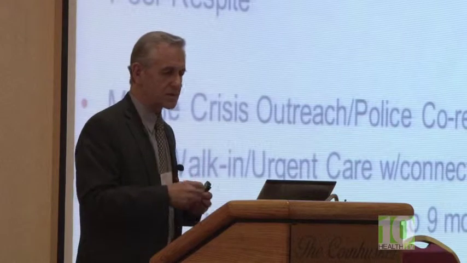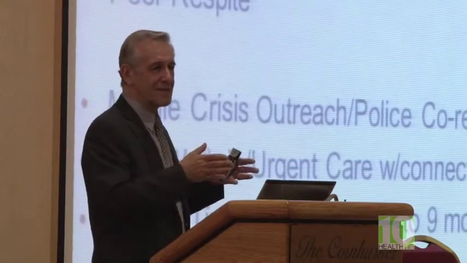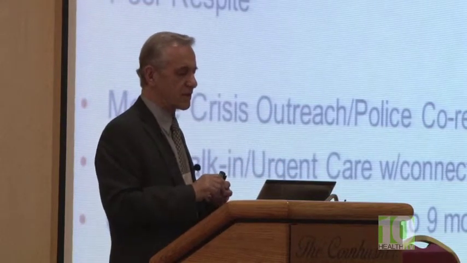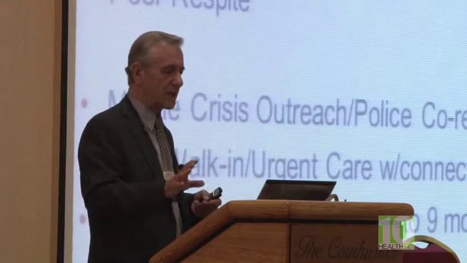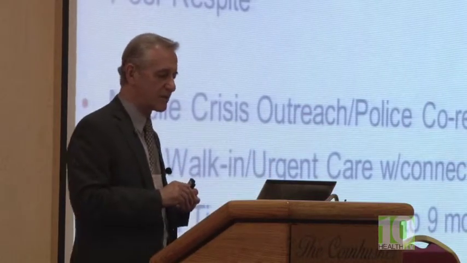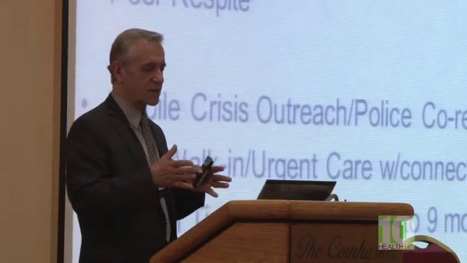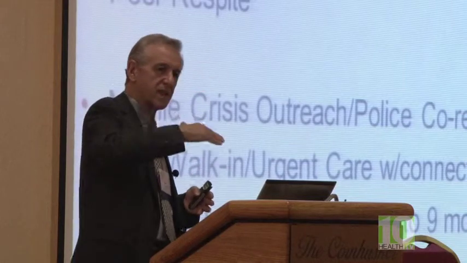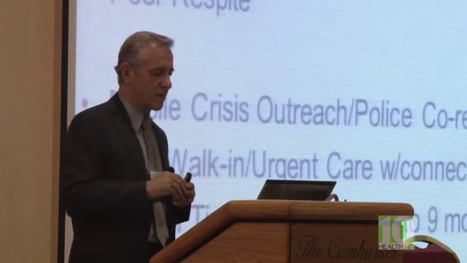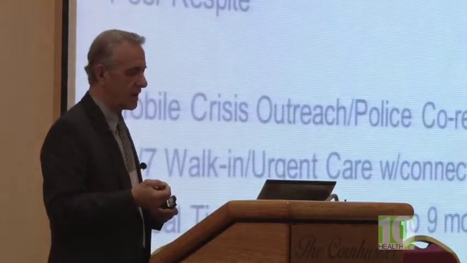So crisis stabilization: 16 beds. If it's over 17 beds, it becomes an institution for mental disease, and then it affects funding issues. So 16-bed crisis stabilization units, with a length of stay of 3 to 5 days. Another component, crisis residential, which is a longer length of stay, 10 to 14 days. Crisis respite, length of stay 30 days. Transition residential. So again, multiple steps, depending on the acuity and the crisis level of the person. And infused through all these programs is peer response.